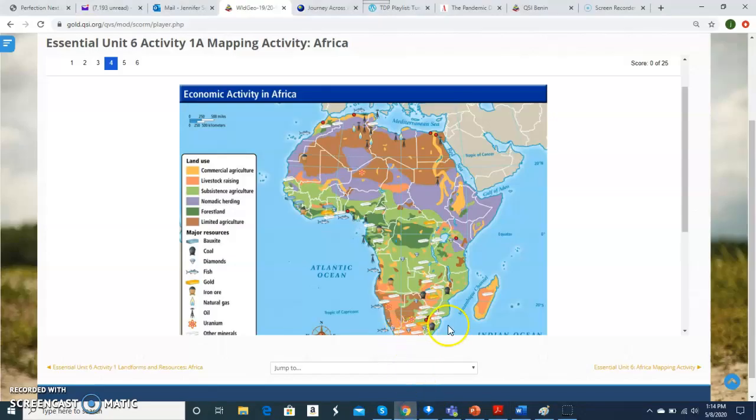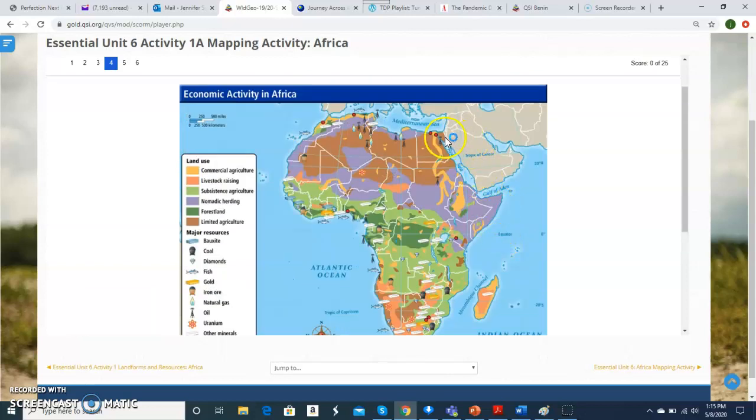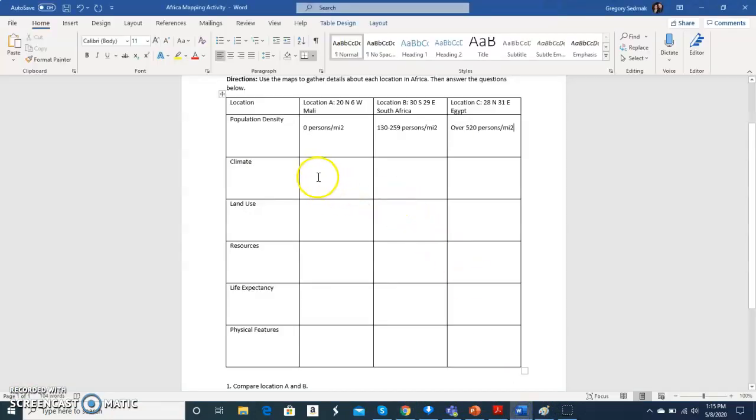And then again, back to the map, and then we go down here to South Africa, and you can see that the land is colored green. So go over here to how the land is used and tell me what that lighter shade of green is representative of. And then do the same thing with this part of Africa. It's along the Nile River, this lighter shade of brown. Take a look at the key for how the land is used. And you take those words from the key to write them in as your descriptions on the chart in their appropriate category.